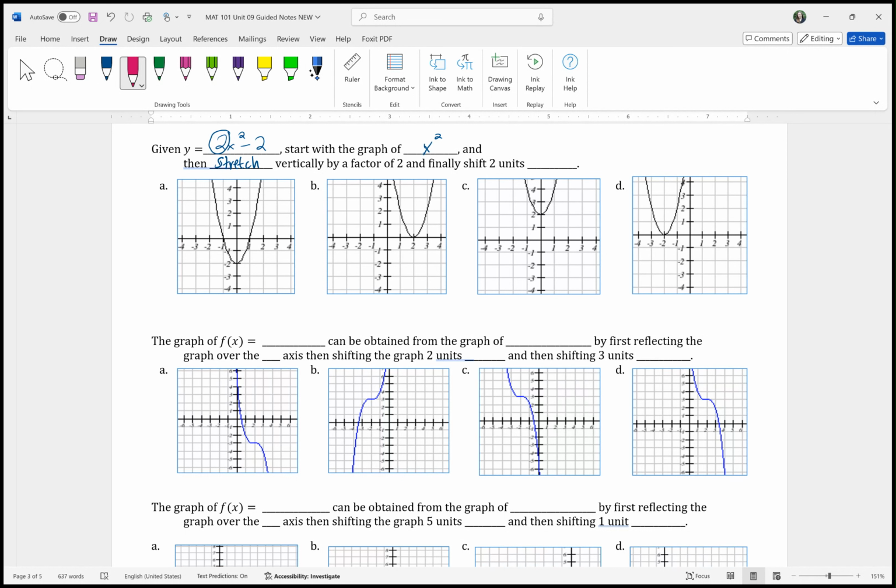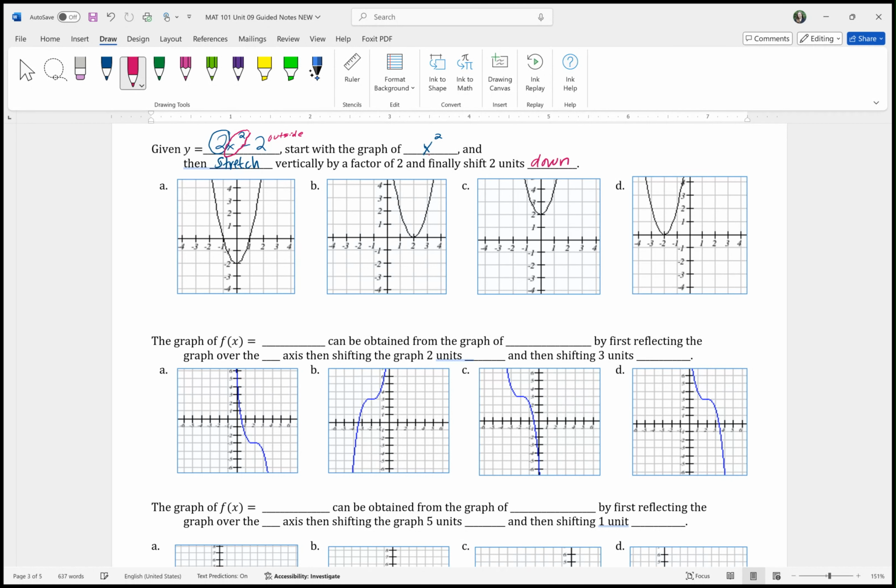So remember, we're doing that by circling the parent function. Our parent function is x squared. So we're going to circle x squared. Is that minus 2 inside or outside? Well, that obviously is outside. Okay, and if it's outside, that's telling the y value what to do. So our y value, again, that's your up and down. You're using the sign that it gives you. So minus 2, y value is going down. Okay, and again, this is from the origin.